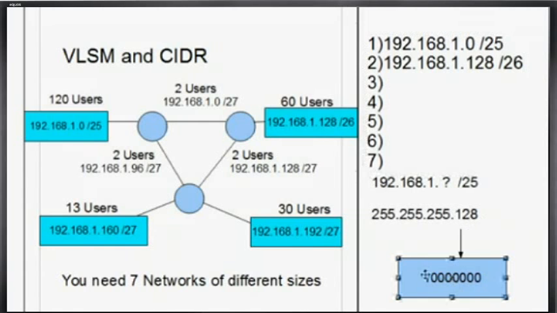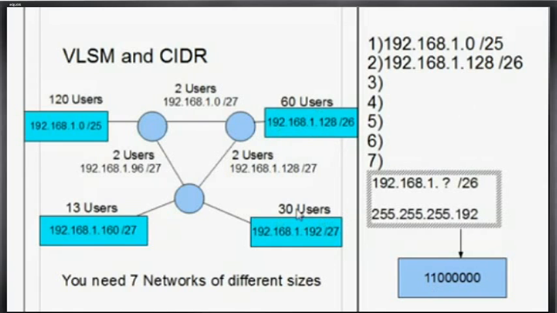Well, /26 means I've borrowed 2 bits off the last octet. In decimal form, it would look like this, right? 255.255.255.192, meaning 8 bits, 8 bits, 8 bits. That's 24 bits here, and then I borrowed 2 more, 25 and 26, right? The magic number in this case, this is the 128's place, this is the 64's place. The magic number is 64, so I'll get 64 hosts or 64 users out of this network, okay?